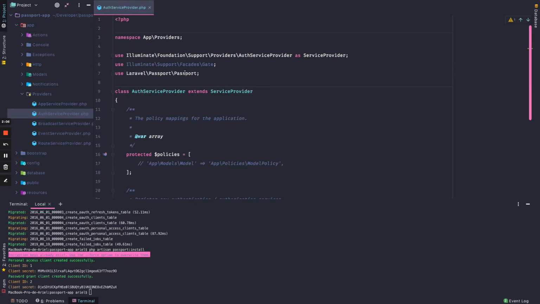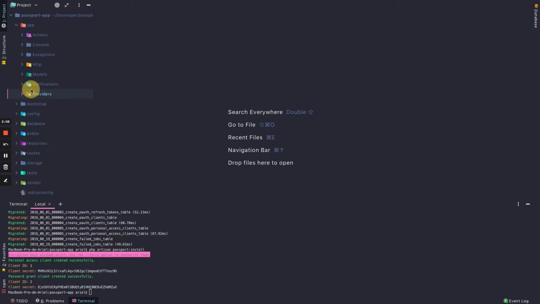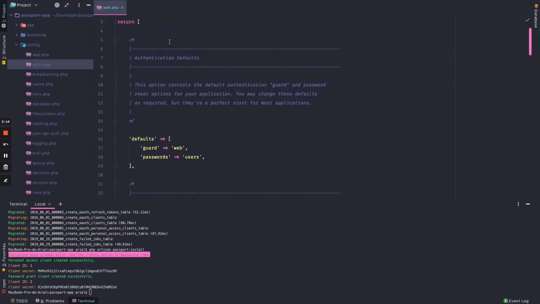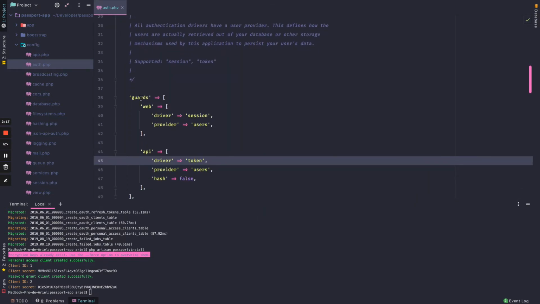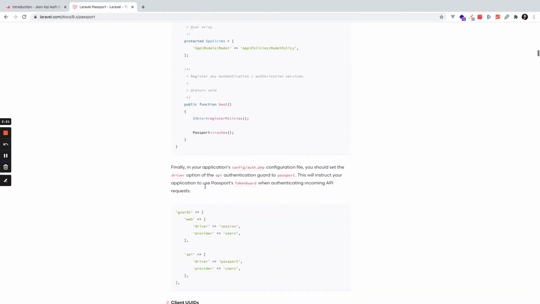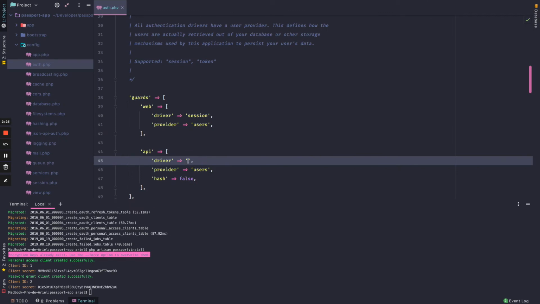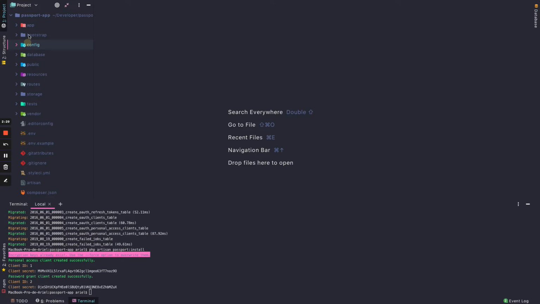It's Laravel Passport. Well, then we need to go to config auth.php, and search the guards and the API guard. We have token, and we need to change this token for passport. So with this, we are ready to use Laravel Passport.